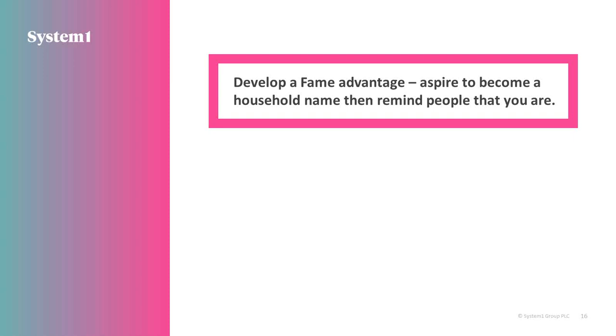If you already are a household name, then you can use your existing assets, rather like OXO did with the OXO family. And the beer brand Budweiser has just brought back its frogs, at least in the UK, within its advert, who are a strong distinctive asset. You can use these distinctive assets that have built up long mental recognition over time to remind people that you are there. In terms of actually gaining fame, spend is the slow road, but the effective road to gaining it. But you can also gain fame via innovation.